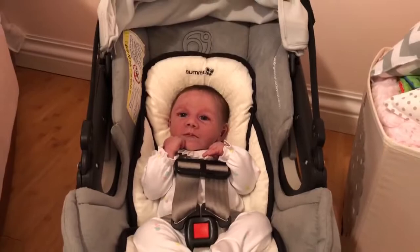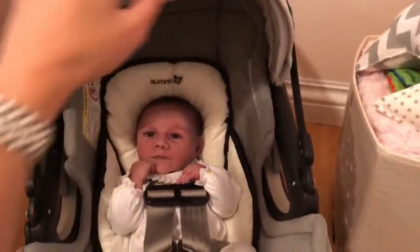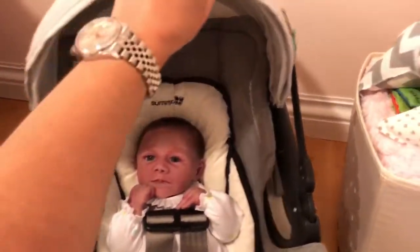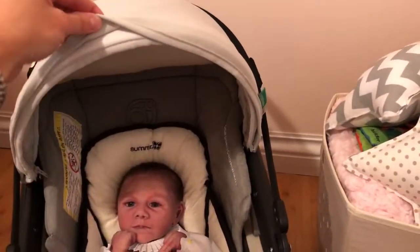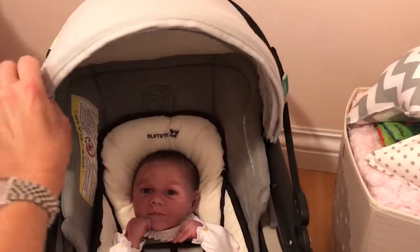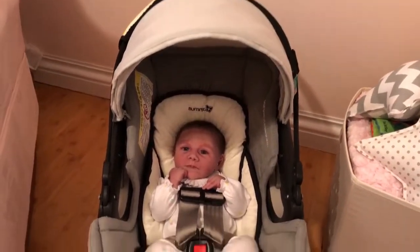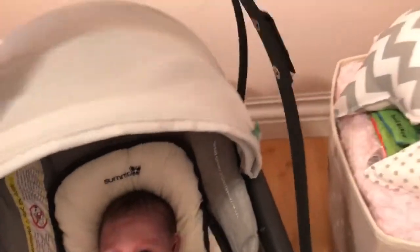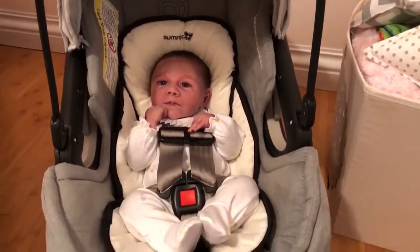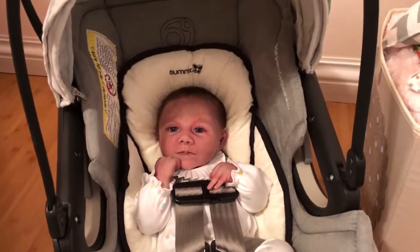So there she is, looking really sweet. This has the paparazzi shield tucked up underneath and this kind of lifts up because it goes in between there — it's the white part here. That's with the hood, and it's good. You can kind of see her. I think I love having a nice car seat so when I take her places, she's safe. And then of course I can use the stroller system with this, which I really like as well.